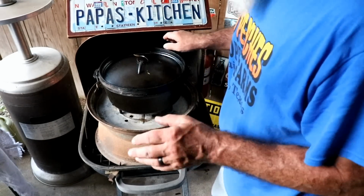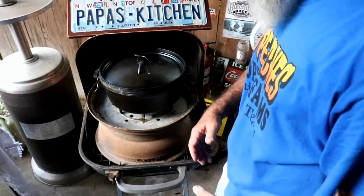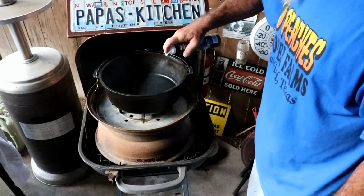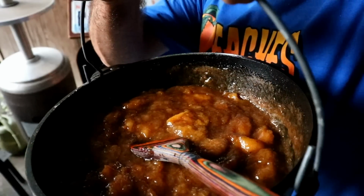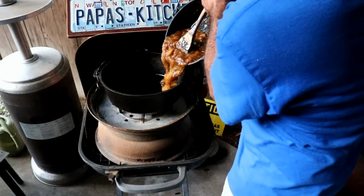So, I'm not going to preheat my oven for this cook. Sometimes I do, sometimes I don't. For me, I'm just going to spray a little bit of avocado oil. Look at the goodness. Can you see it? Here's my mix, the first part of it in there.